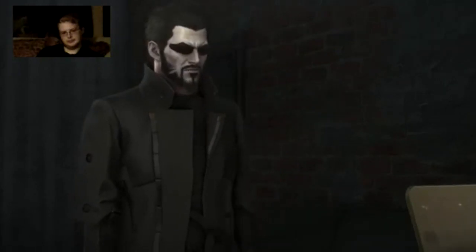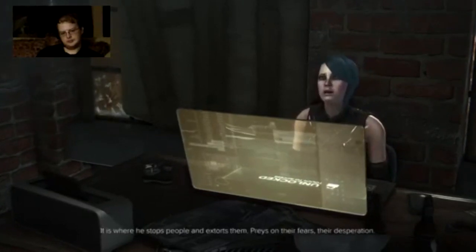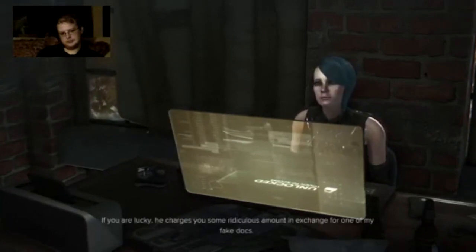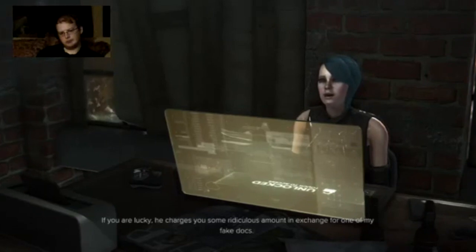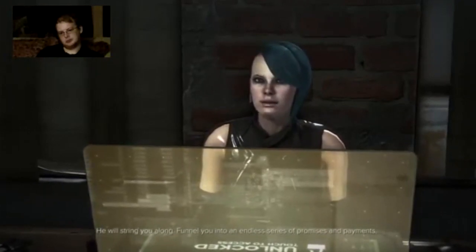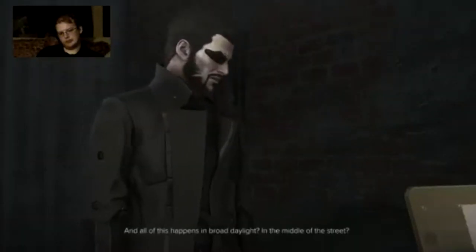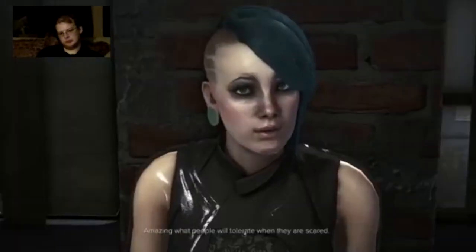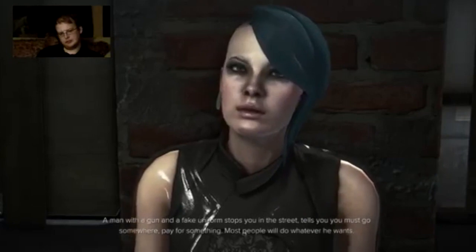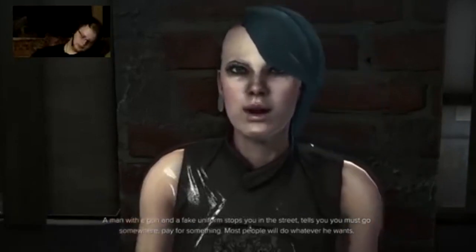Where do I find Drahomir? He controls a fake police checkpoint just down the street. It is where he stops people and extorts them, preys on their fears, their desperation. If you're lucky, he charges you some ridiculous amount in exchange for one of my fake documents. And if you're not lucky? He will string you along, funnel you into an endless series of promises and payments. For some, it never ends. And all this happens in broad daylight in the middle of the street? Amazing what people would tolerate when they are scared. A man with a gun and a fake uniform stops you in the street, tells you you must go somewhere, pay for something. Most people will do whatever he wants.